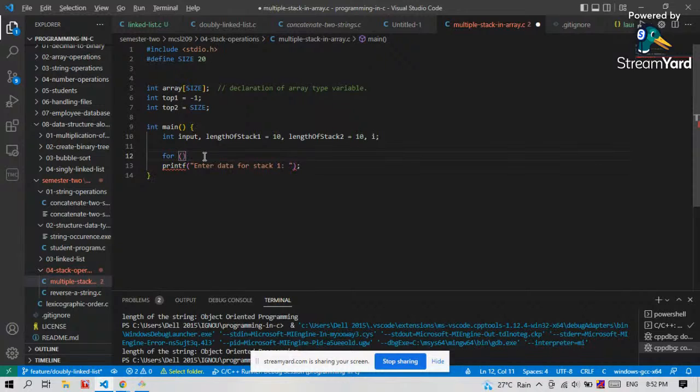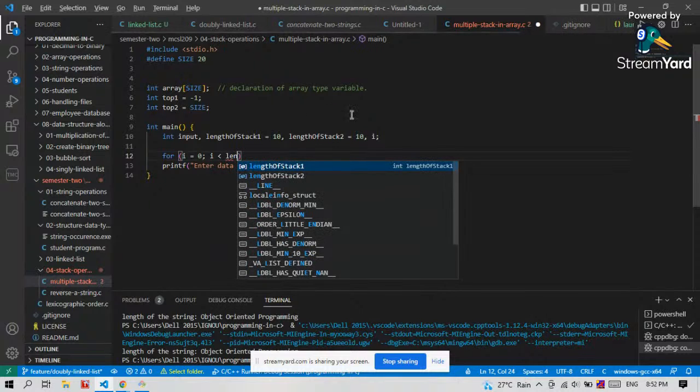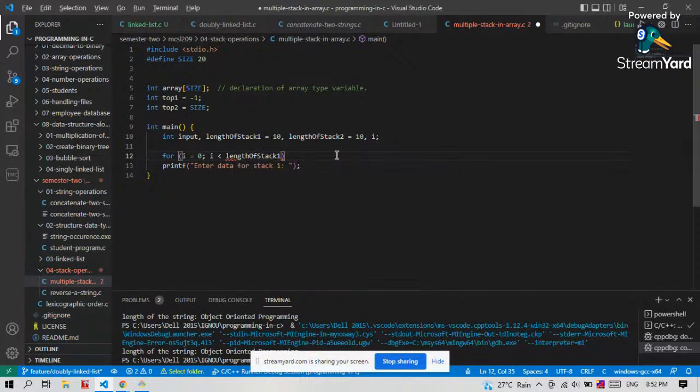Wherever possible, try to avoid using these magic numbers and magic variables like n1, n2, unless you're just running a loop like int i equals 0. That is fine. You're not going to use int for i, or you declared it here. Yeah, okay. Now you call that function.